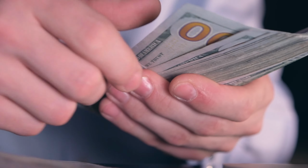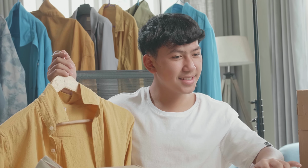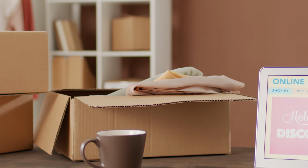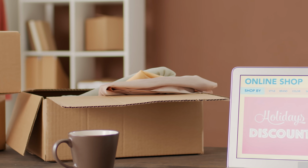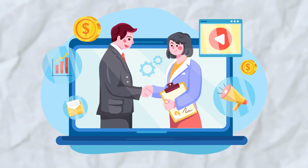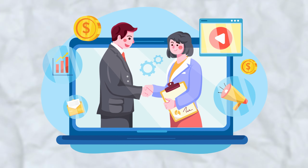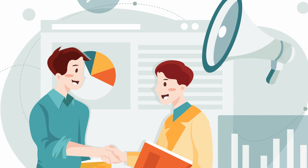That said though, affiliate marketing might not be the best fit for you if you sell products directly on your website. But then again, you can use a mixture of selling your own products and Amazon affiliate links to earn money. Now that we understand what affiliate marketing is and what the Amazon Affiliate Program entails, let's look at how it works and how you can get started.